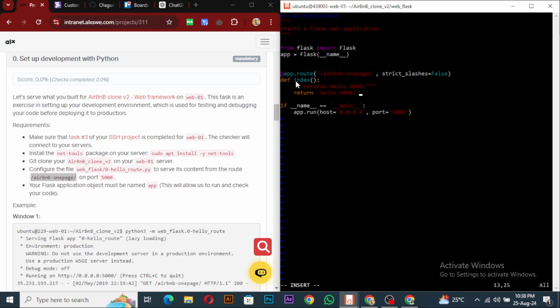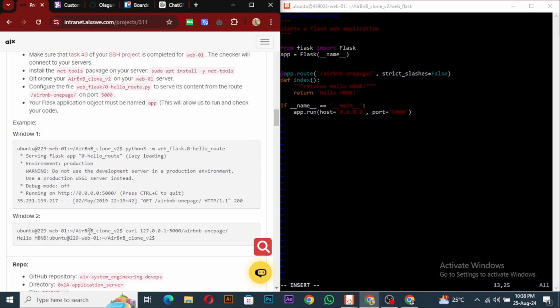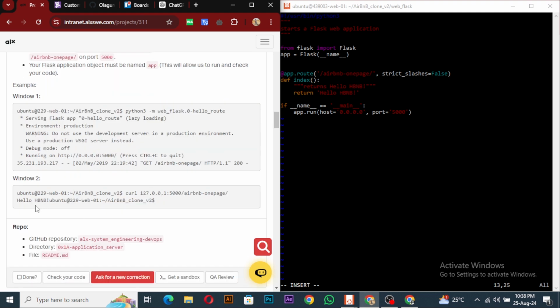And then it's going to return hello Airbnb. As you can see, when it's being called, it returns hello Airbnb, and there's no new line, so fine. So that's why we're not using print or something. And what else? So we should run on port 5000, and as you can see, it's running app.run on port 5000. Okay, so I think we're good with this, and we need to test it.